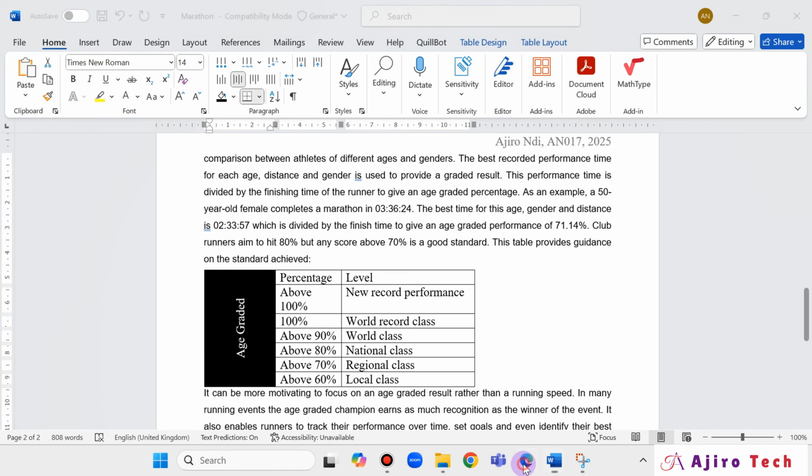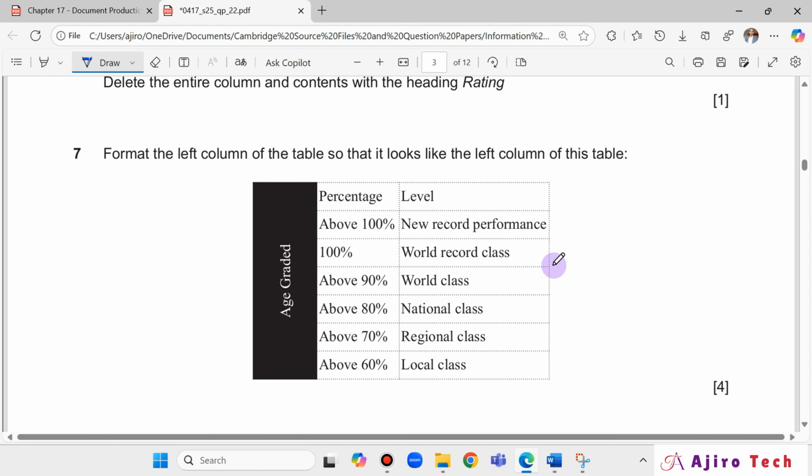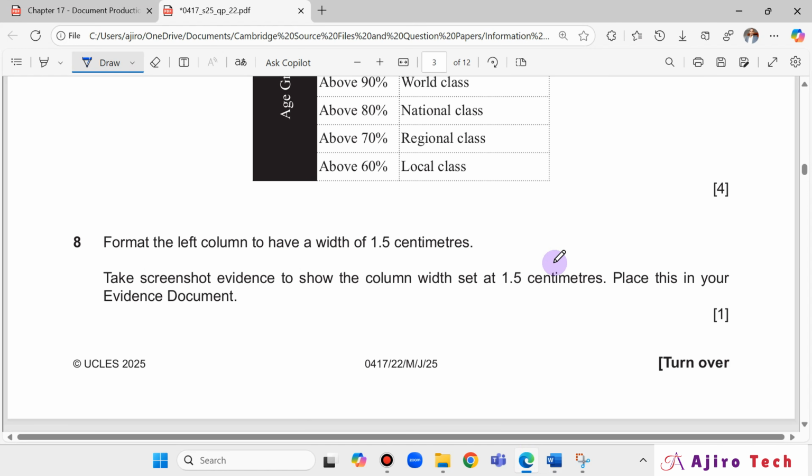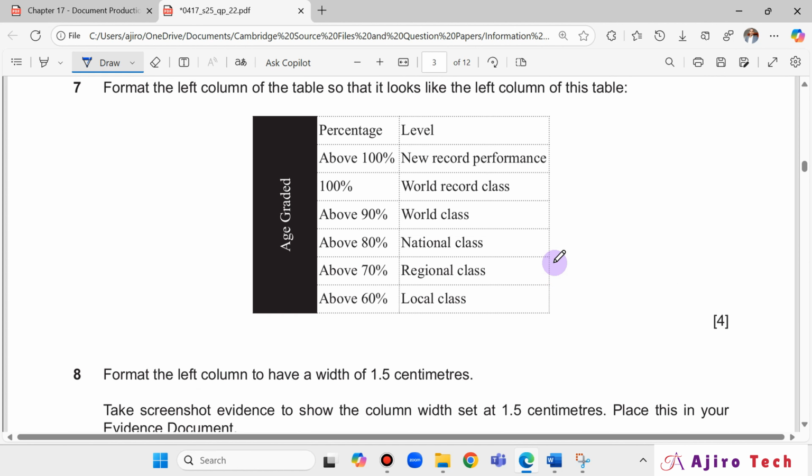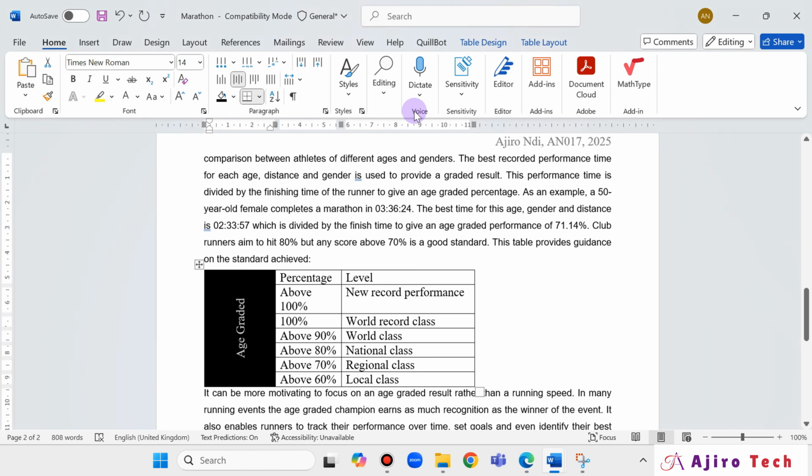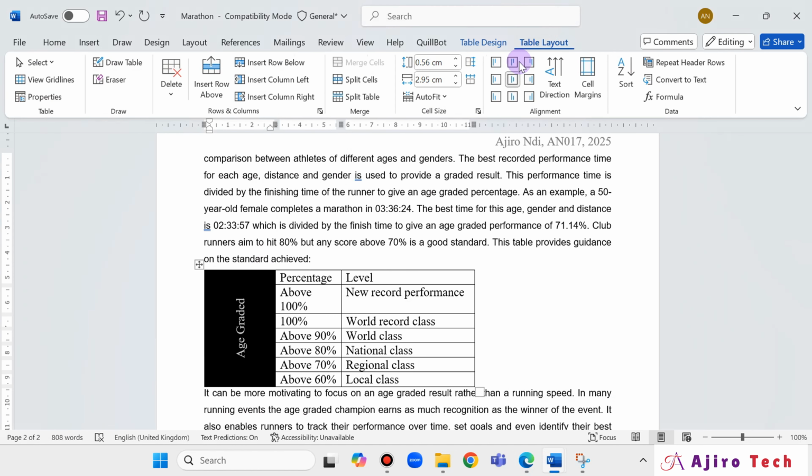So I think, of course, I'm going to still format it. So let's look at it. Left column: format the left column to have a width of 1.5 centimeters. Look at it here. Nope, undo your work.